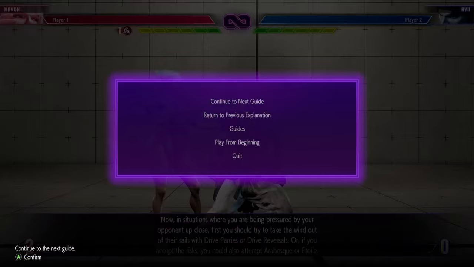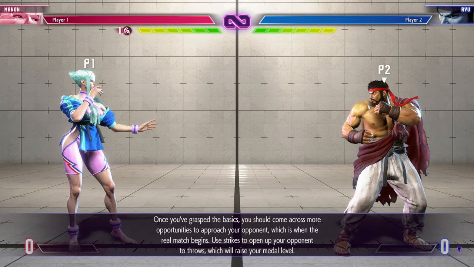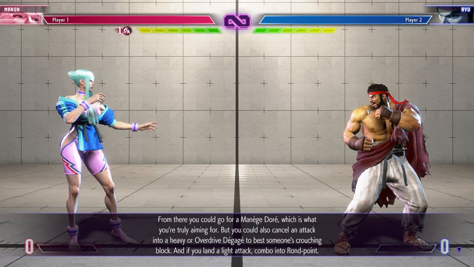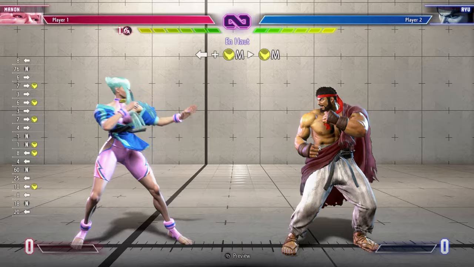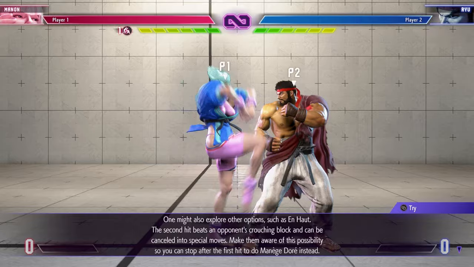Drive parries. Advanced one. Once you grasp the basics. On halt. Okay, medium kick. So medium kick, so I have to hit him with this.